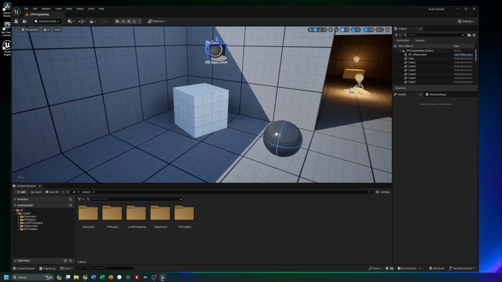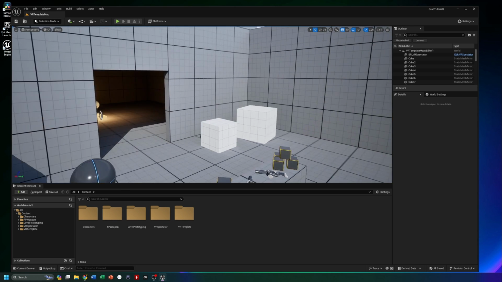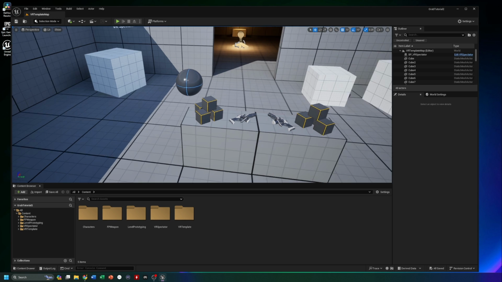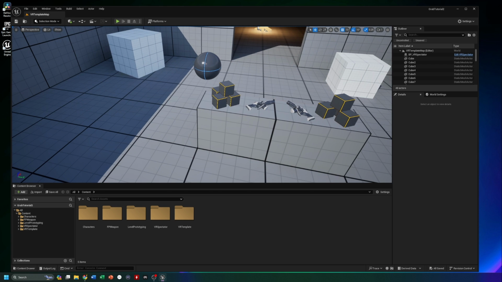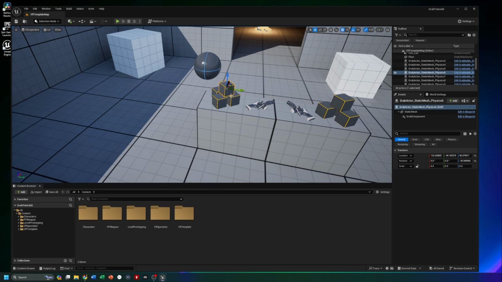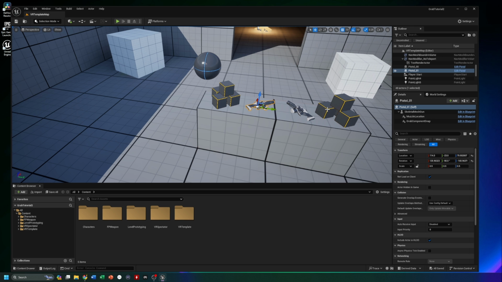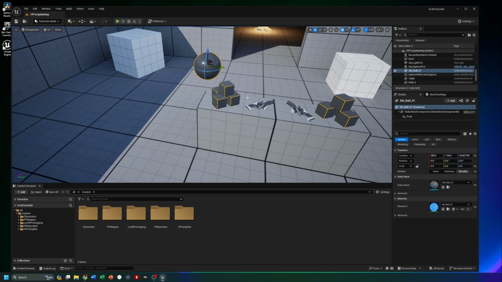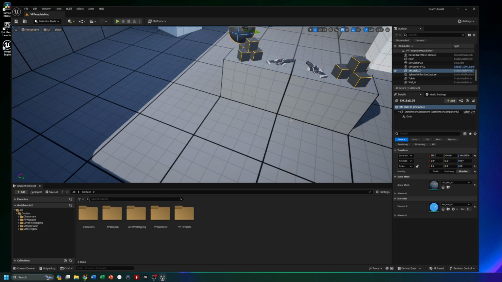So now we're in the basic VR template and we are running Unreal Engine 5.4. In order for us to create a new grabbable object, I want to create a place for us to do that. Now, if you'll notice, there are already some grabbable objects that you can take a look at if you want at another point. We've got some guns, we've got some cubes, and we've got this ball. All of those are grabbable. But we're going to create an entirely new asset from scratch. We're actually going to download it off the web using Sketchfab. So let's go ahead and get started.